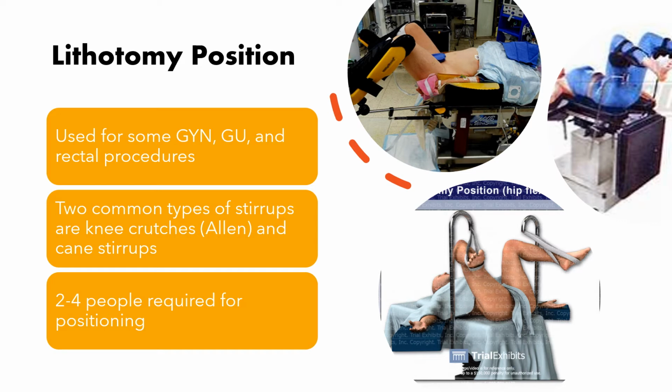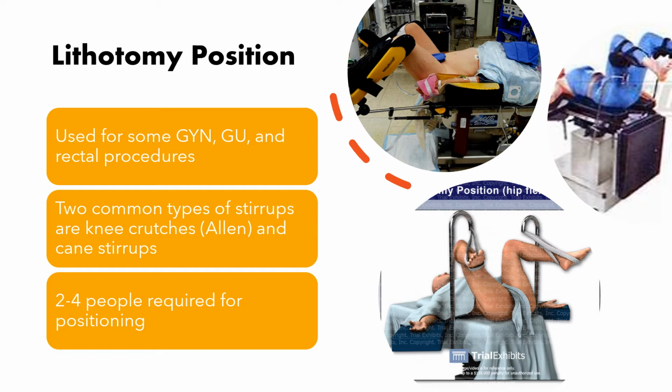So we're typically going to do that before they come in and put the stirrup on the side opposite of where we're going to bring them in. We'll have that one already there and positioned. Then once we move the gurney away and the patient is put to sleep and anesthesia gives the okay, we can go ahead and put the other stirrup on, and then we can get going with the lithotomy positioning.